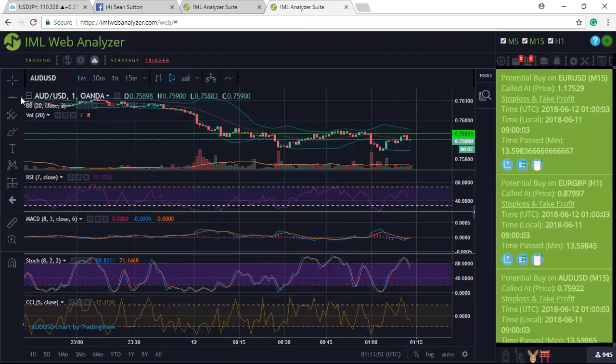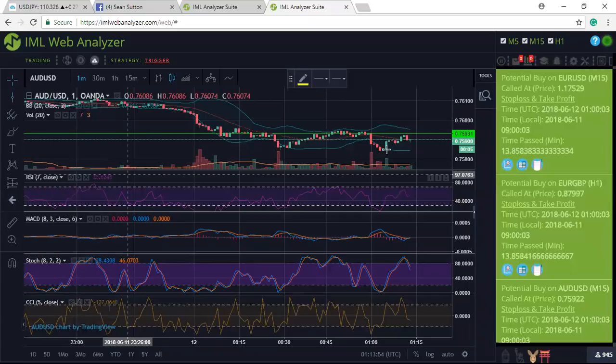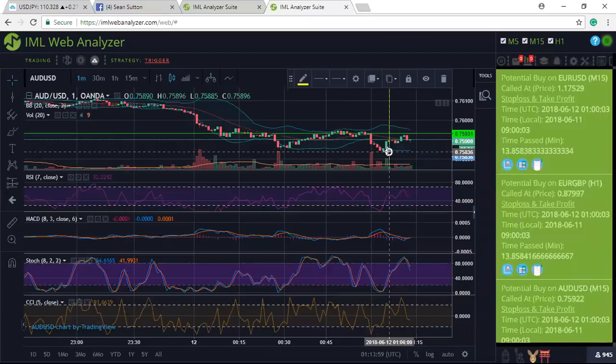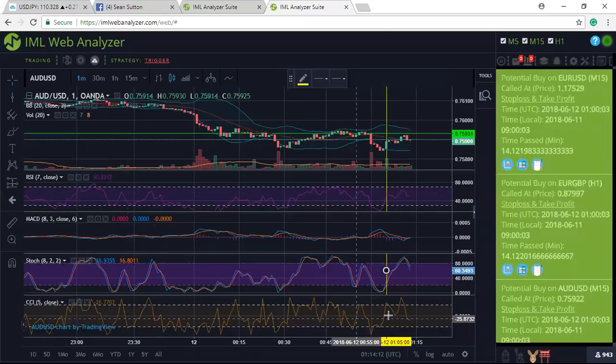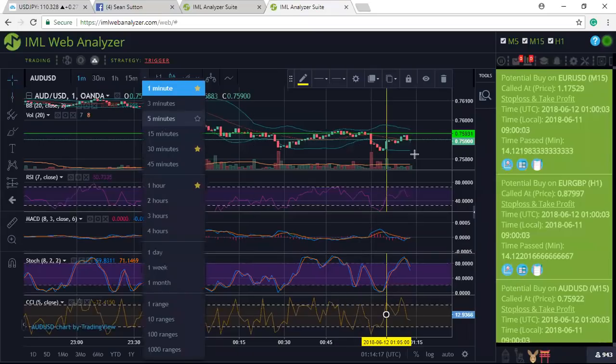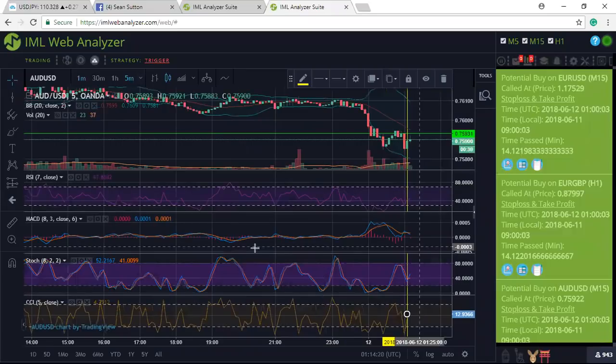I'll show you what I mean by going back in range. Like I said, I like to catch it at support, and that's on the Bollinger Bands. That's on RSI. That's on the stochastic, and you'll see it as well on the CCI. And if you're able to catch it on the 1, the 5, and the 15, you got everything lined up as far as momentum is going. Then it's a better setup for you. You'll feel more comfortable taking that trade.